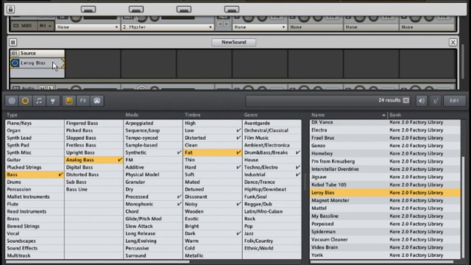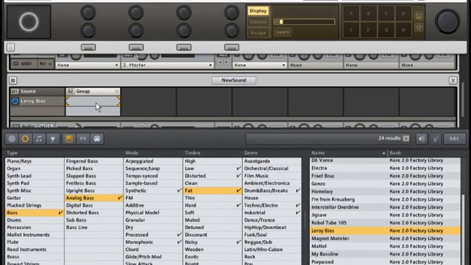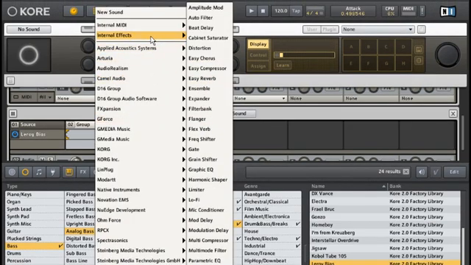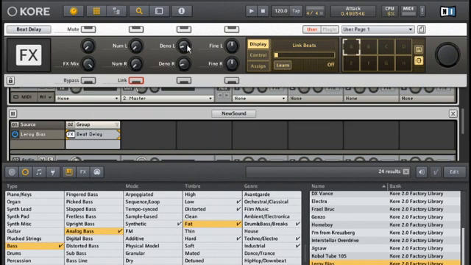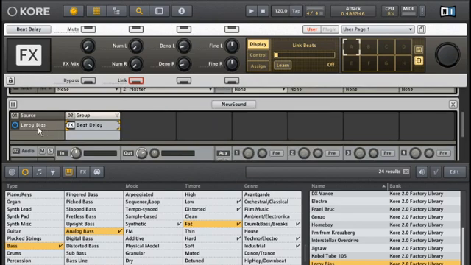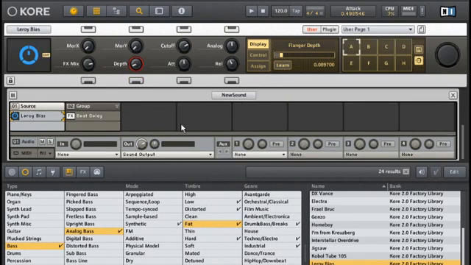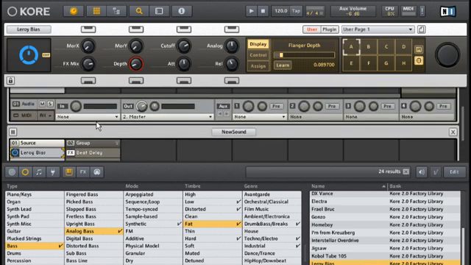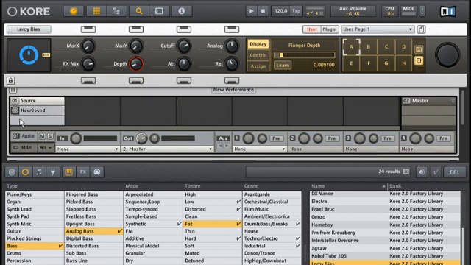Let's add an effect now, but let's make it a send effect. I'll add a group channel, and let's put a delay in it. Now I'll route the aux send from our synthesizer sound to the effect as you saw before. Now the thing to bear in mind is that this synthesizer sound and its effect are currently nested inside this one core sound. I could of course continue to add more sounds and effects if I wished. If I save this multi-sound, the synthesizer, its effect, and anything else I add will be saved together.